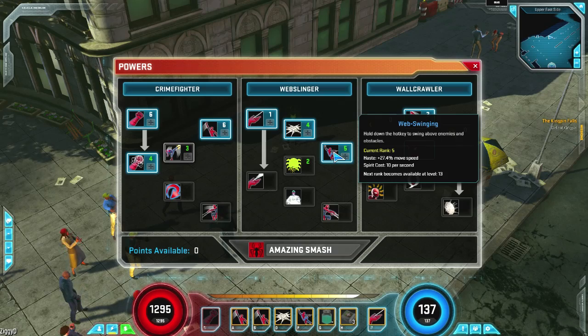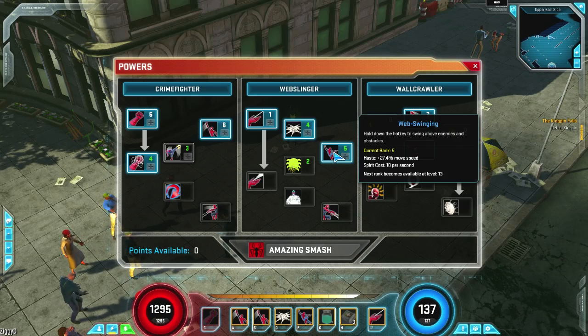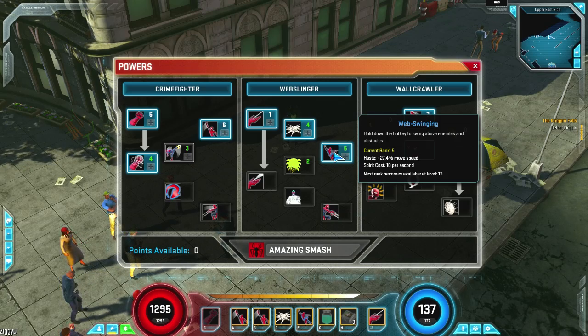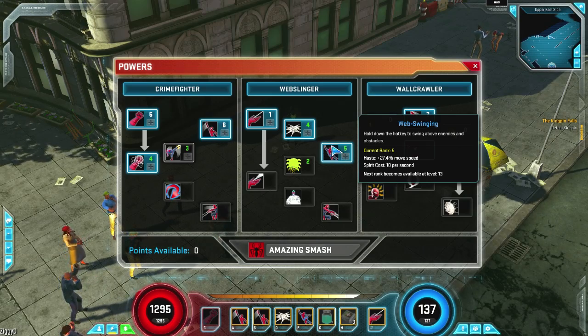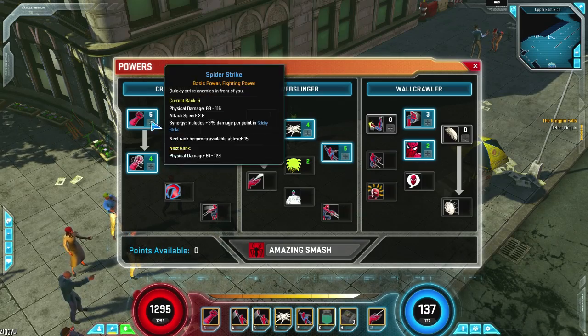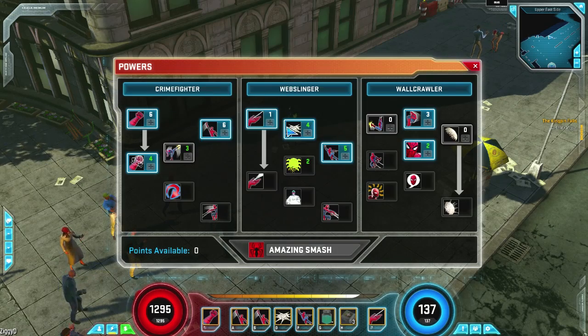Now I've put quite a few points into web swinging just because I had points to spare, but they only give you a marginal increase in move speed per point spent, so spend points in there if you have points to spend, but otherwise don't prioritize putting points into this over putting it into your main damage dealing skills like Amazing Uppercut, Spider Strike, and later Sticky Strike.